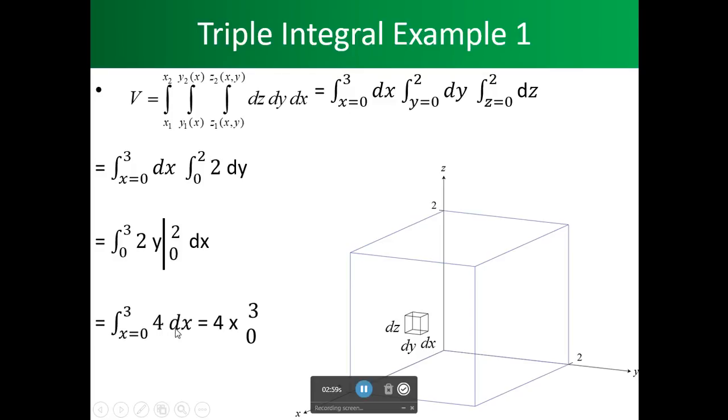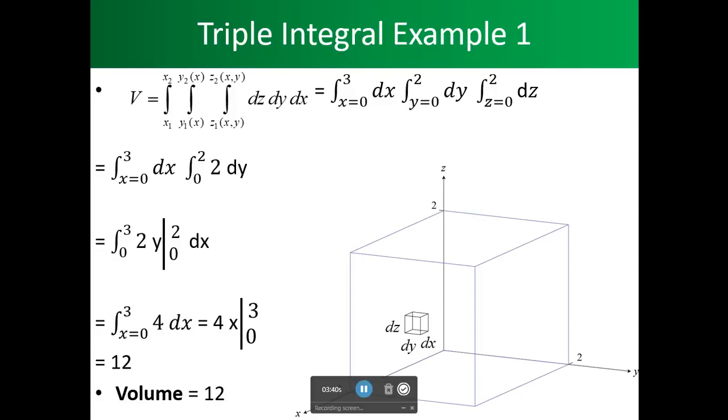Now that we have 4, we take the integral of 4 dx, which should give us 4x, from 0 to 3. The 0, the lower limit, goes out, and putting in 3 we get 12. So our volume is equal to 12. We can also calculate it another way: length times width times height. The length times the width is 2 times 3, which is 6, times 2 is 12. There we go. I hope this is making sense to you.